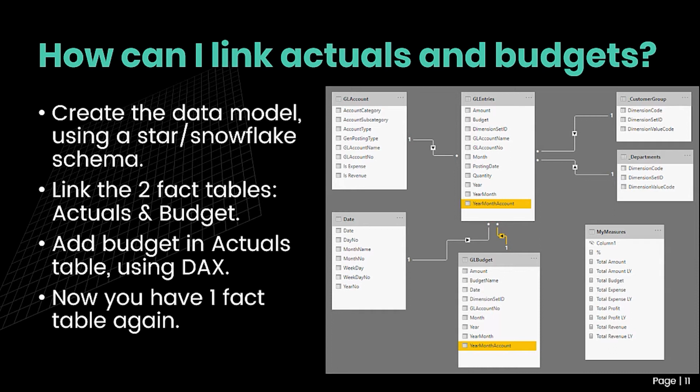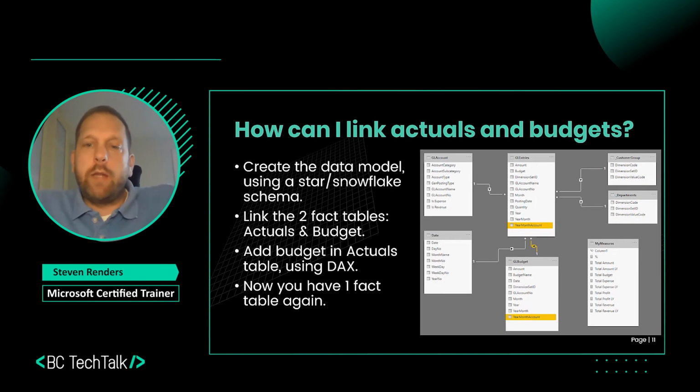The problem that we need to overcome is being able to link them so that they can actually become one fact table. I will demonstrate how we can do that, but in my demonstration, the end result will be that you will be able to see the budget per ledger entry, but if there was a certain budget for ledger entries and there were no actuals, you will not see that.